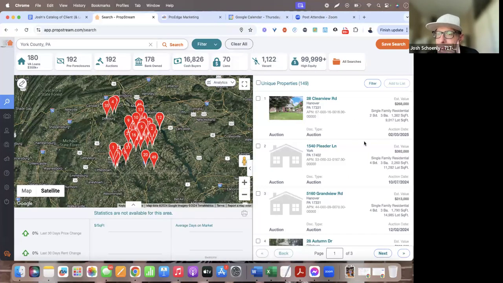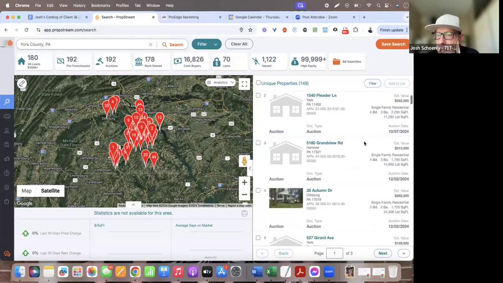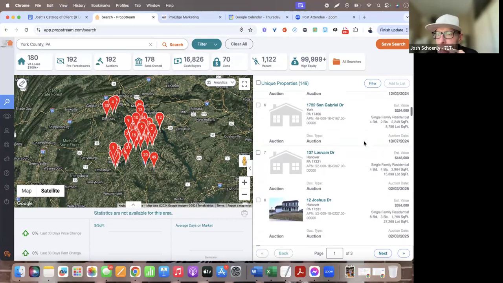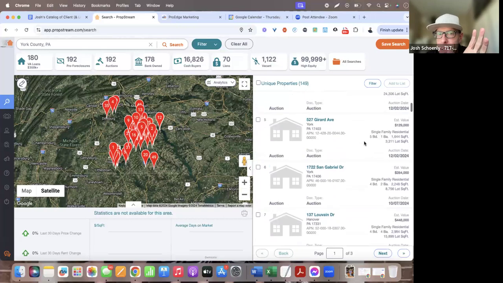Yeah. And one thing I like to check is the auction date. Now, a lot of times the auction is stayed, right? But I want to see, are most of the dates in the future? I actually did this for the county to my north, a rural county, Perry County, and all the auction dates were like early October or September. So I'm going to come back and check that list again in a couple of weeks to see if it's refreshed because I want better data.